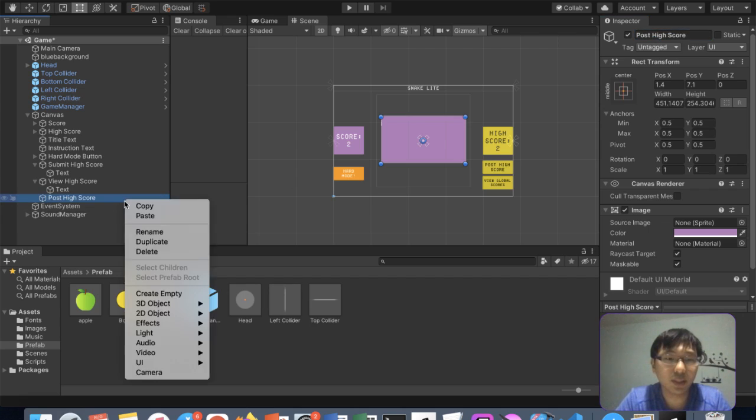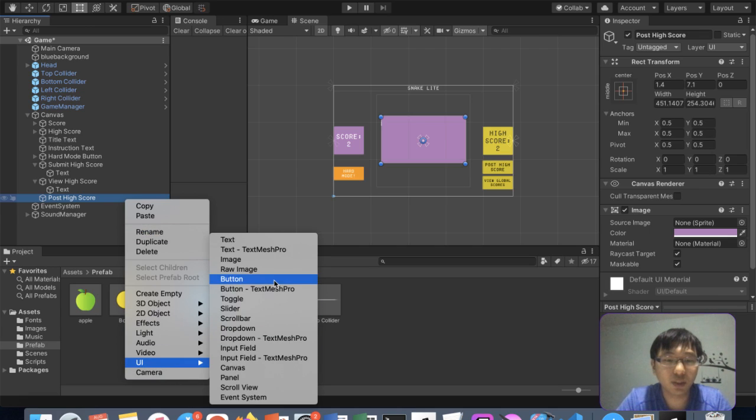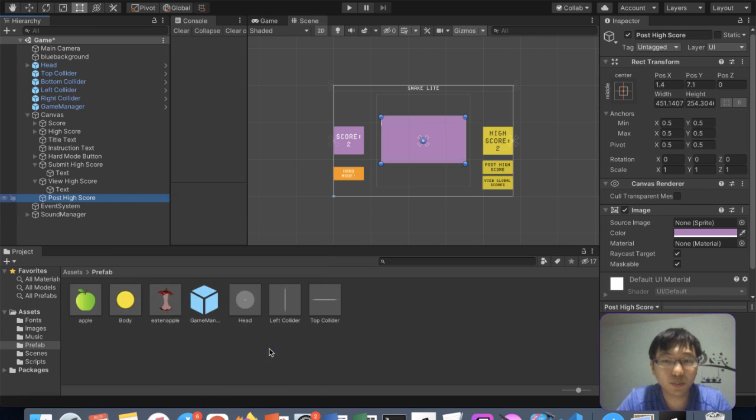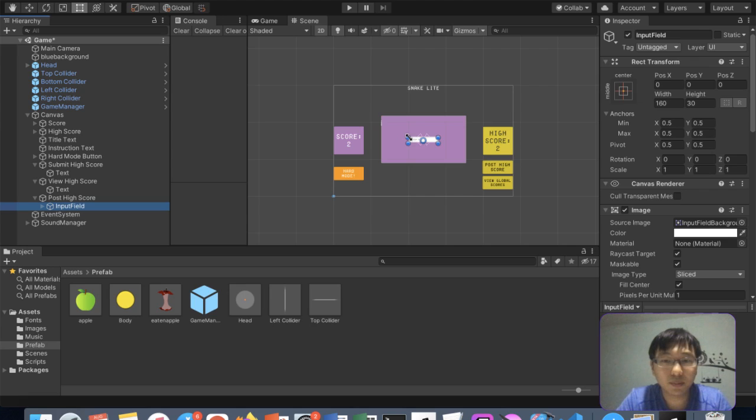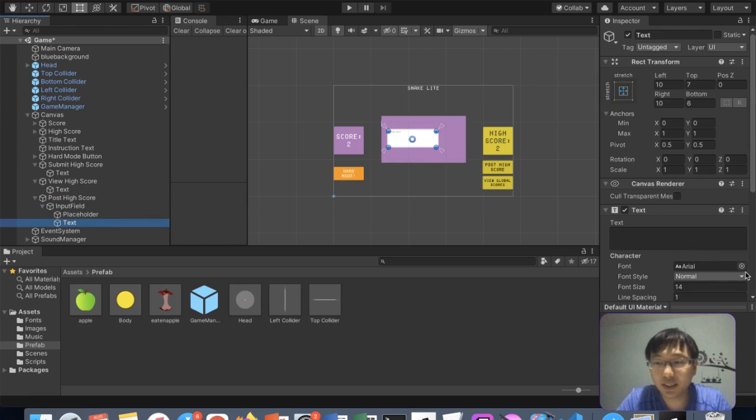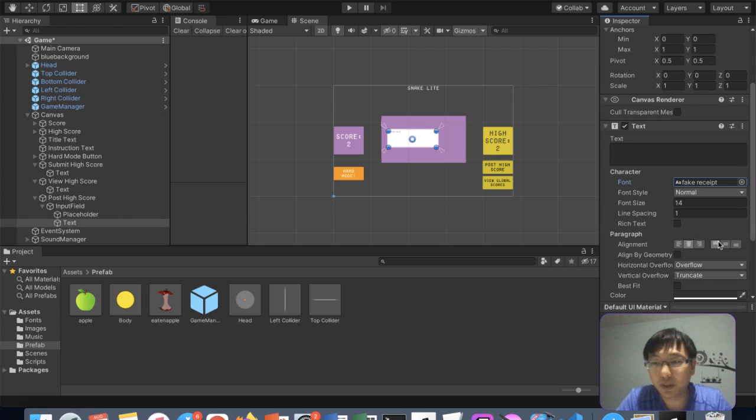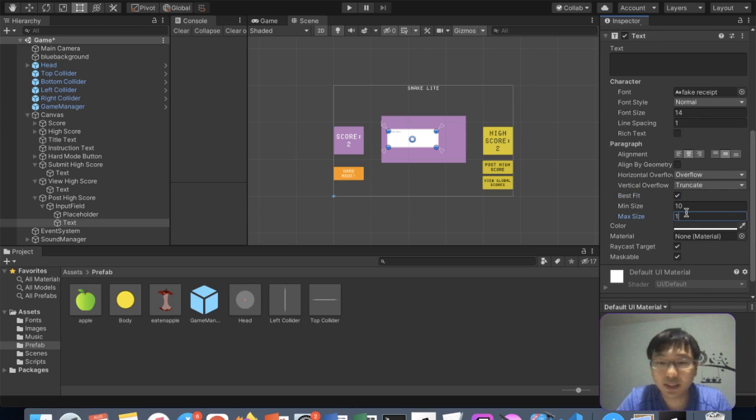Okay, so over here in this post high score, we have a UI input field, and it will just be over here. In this input field, we have a text. The text should be in the fake receipt font, middle, centralized, best fit, max size 100 maybe.